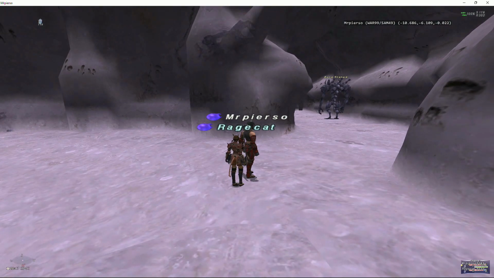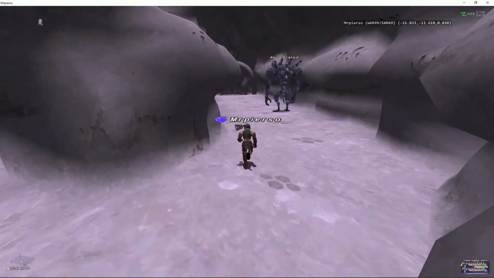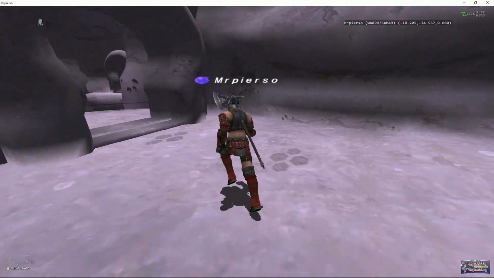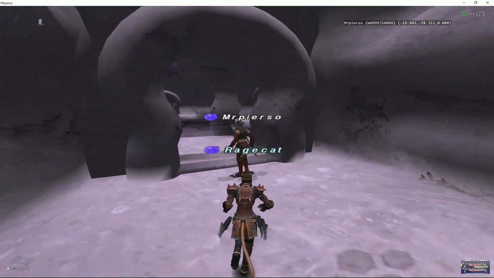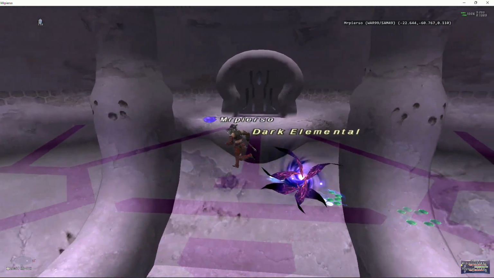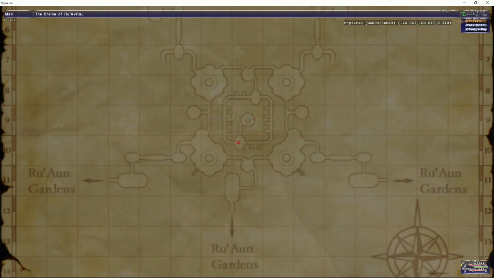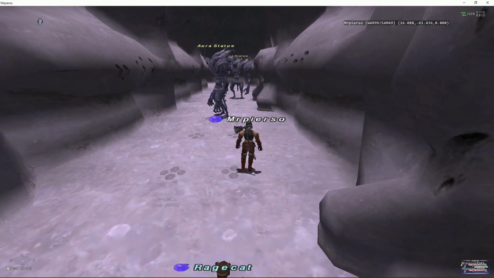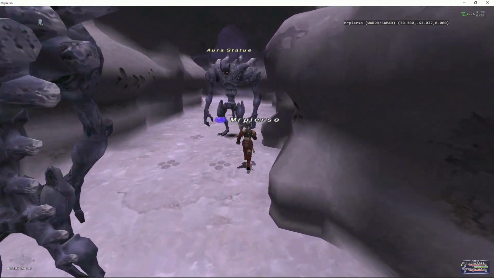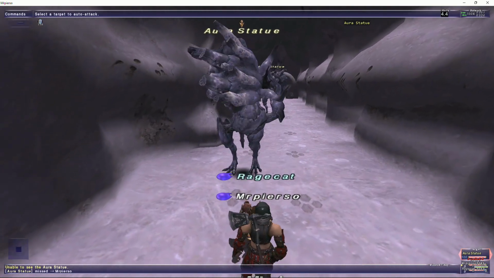For those of you who don't follow my series regularly, I made my alt character Ragecat after my fiance, inspired by my fiance. My fiance Rita has just recently started playing more casually. She's more into the Mog Garden and the crafting and that kind of stuff, the fishing. She does some combat stuff with me, but not a whole hell of a lot.